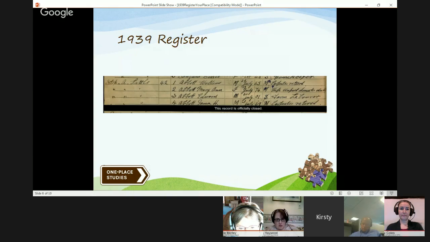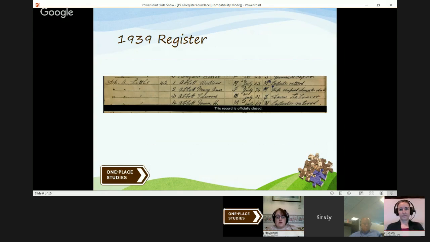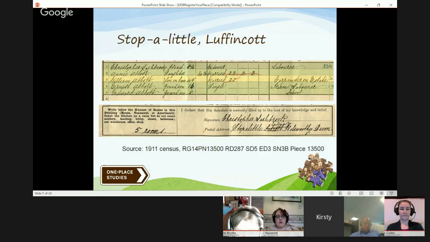So if I go backwards in time, this is the 1911 census. So we're talking 38 years prior to the 1939 register. Well, you can see the one that's slightly highlighted on number 3, William Abbott. He's 45 here. Well, if we do the maths, if we just briefly pop back to the 1939 register, he was born in 1865. So if we go forwards, he's 45. Which makes him exactly the same person that was there 38 years later.